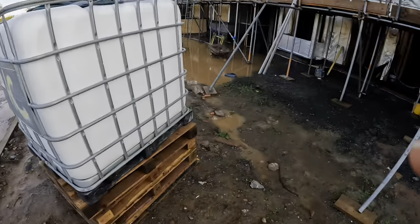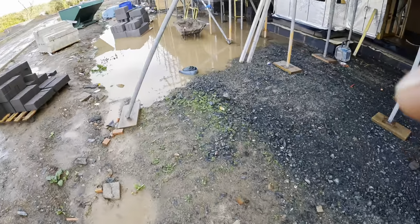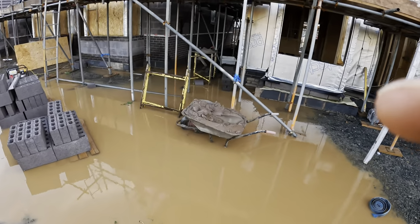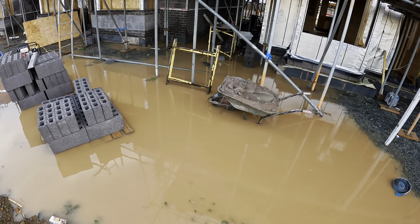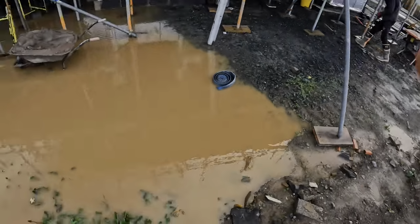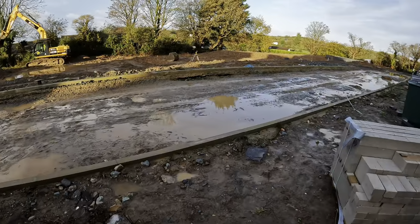Right, so we've got you this morning. It's a bit wet. It rained a bit last night, so I was going to carry on building that corner over there. But I don't think I can get to it, so I think that little machine is going to come here and dig something out for me. The footings, right?